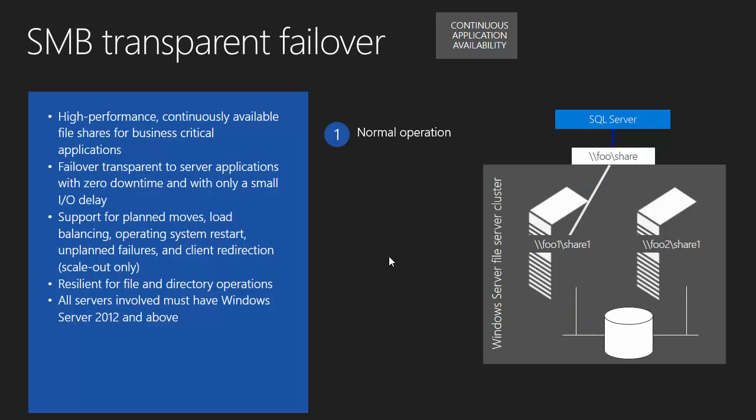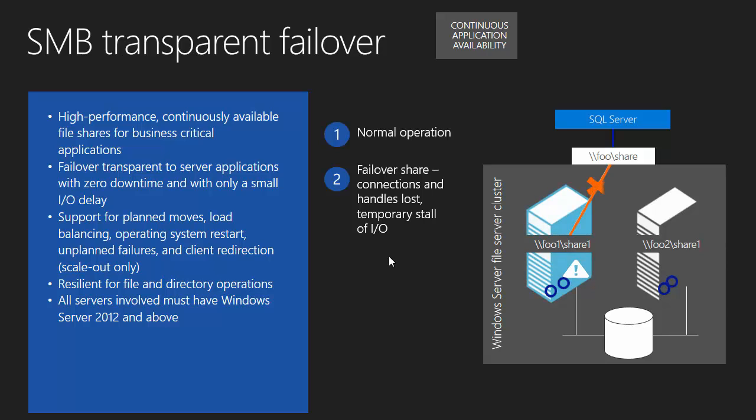If we take a look at what's happening here, we've got normal operation, which is everything being written through one server, but it's being replicated across both of the locations. Now, if we lose that initial connection through to foo1, what will happen here is that it automatically auto recovers, and the I/O occurs for that application directly through foo2.